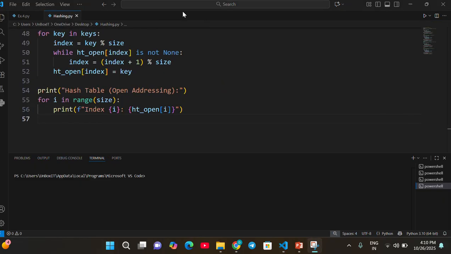So overall, what we do: chaining means keep all the colliding keys in one list. And the second method is open addressing, find the next empty place in the table. So let's run the program.